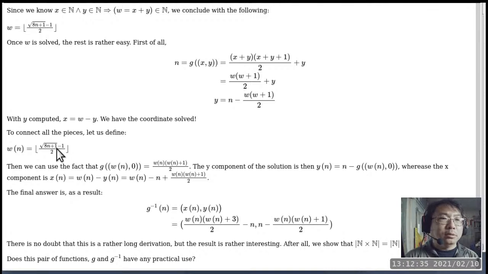With any modern processor, especially a desktop processor, there's a floating point unit, and so square root itself is really not that time consuming to compute. Well, if anything, it is a constant time computation as opposed to scanning the diagonal lines. That is a big O of n. The larger the value, the longer it's going to take. But square root takes the same amount of time. It doesn't matter what gigantic n value you want to specify, it's going to take the same amount of time.